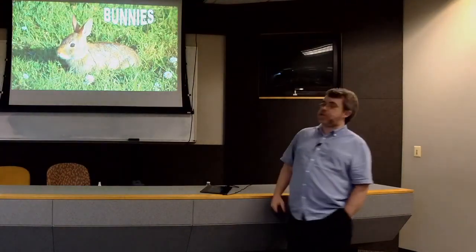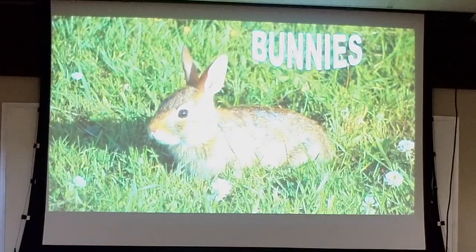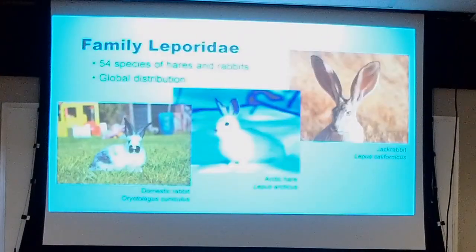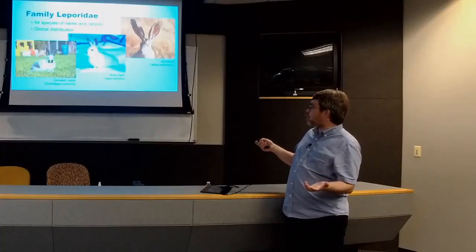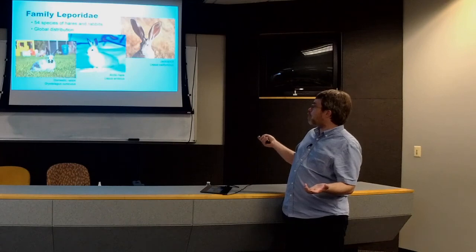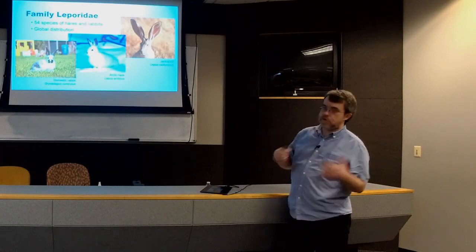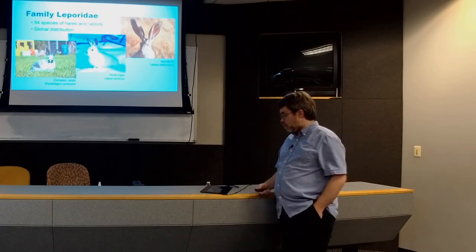So let me give you my classic example from bunnies. I have a very popular YouTube video about bunnies and their created kinds. You can watch that later. All right, so bunnies, family Leporidae. There are 54 species of rabbits and hares. They are quite diverse, and they are found all over the world. And diversity is expressed in things like the size of the ears. Rabbits living in the cold have small ears to conserve body heat. Rabbits living in hot climates have really big ears to help radiate body heat, that sort of thing.